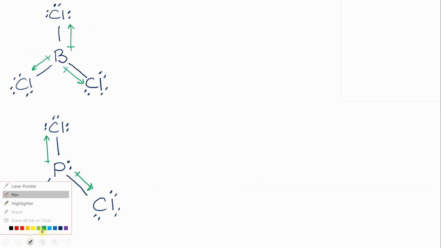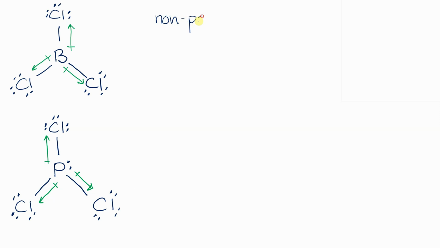Okay, if we look at things with three polar bonds, boron trichloride here at the top. Note that boron does not have an octet. It is one of two atoms that routinely forms compounds with fewer than 8 electrons assigned to the central atom. Beryllium tends to form just 2 bonds. In this case, boron trichloride will end up being nonpolar, even though it has 3 polar bonds.